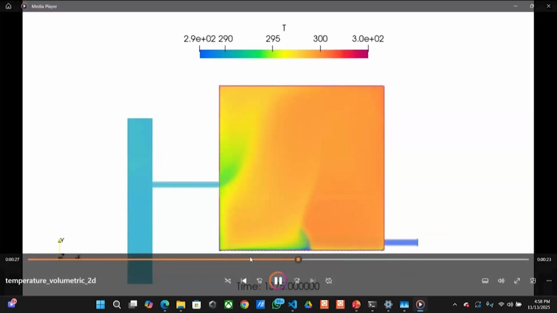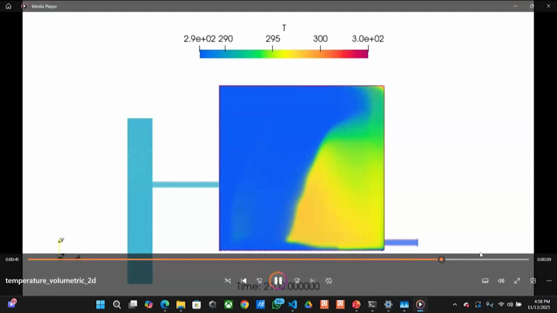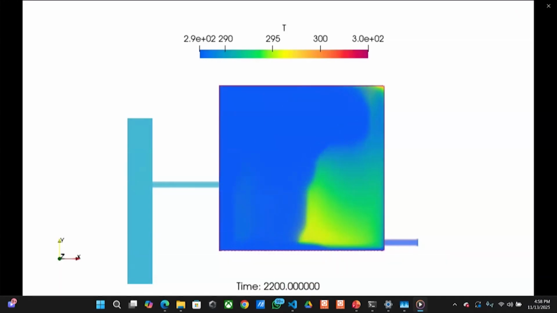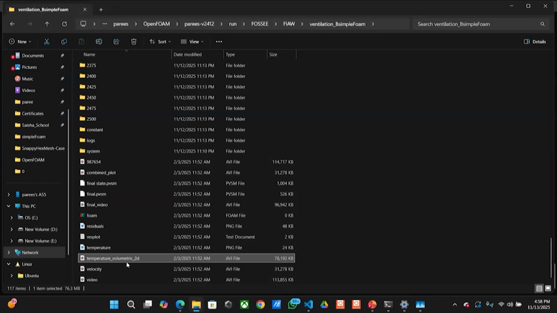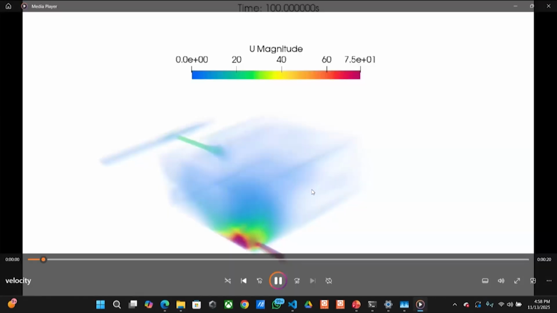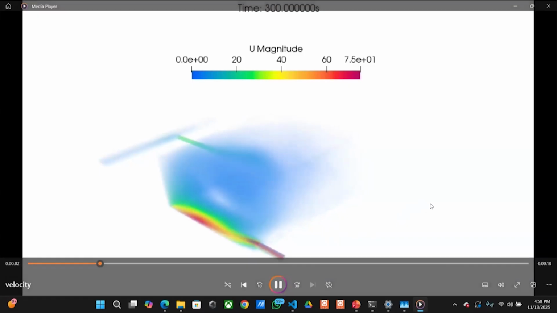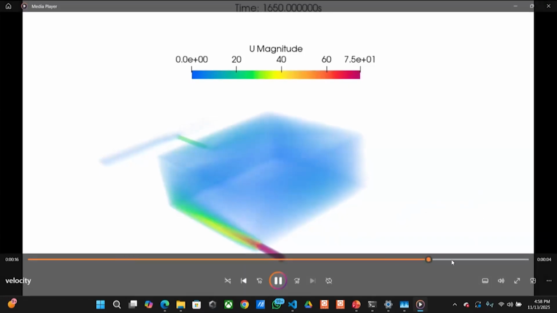Using these post-processing techniques, I've done that, and at around 2300 seconds, the room started cooling completely. This is the velocity plot, how the velocity looks once you render it.